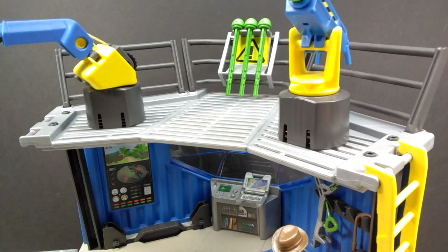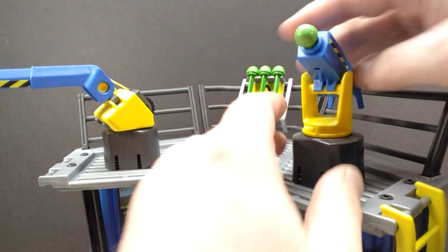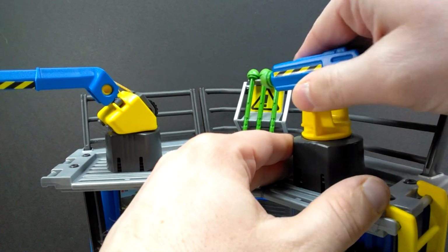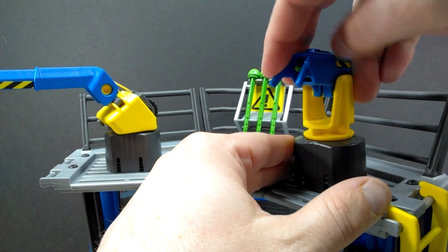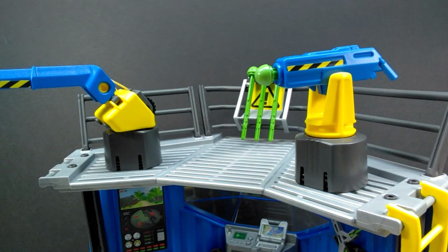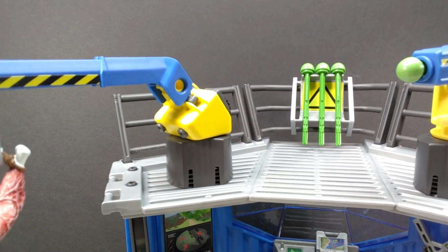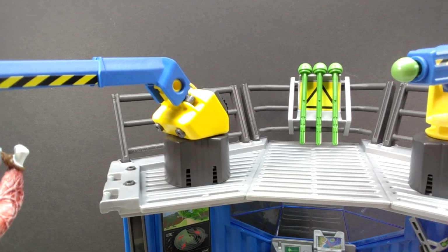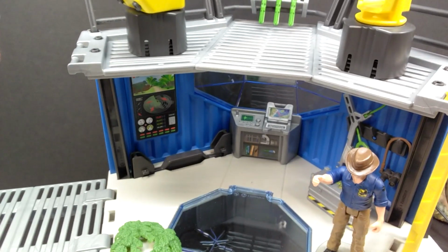You've also got a weapon here. And then same deal, you can move it up and down. You can also go left and right. And of course, again, swivel all the way around if you would choose to. This weapon, of course, includes darts. And on top of those darts, you can see that we have an area back here containing some more ammunition. So if need be, you can head back there and acquire more.